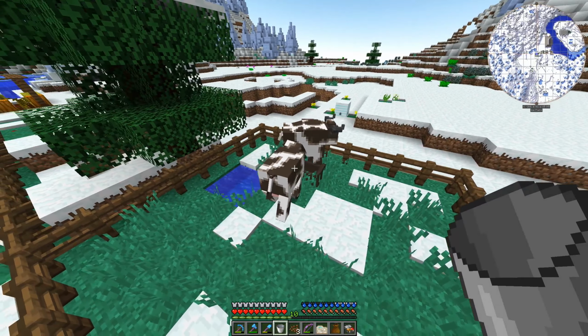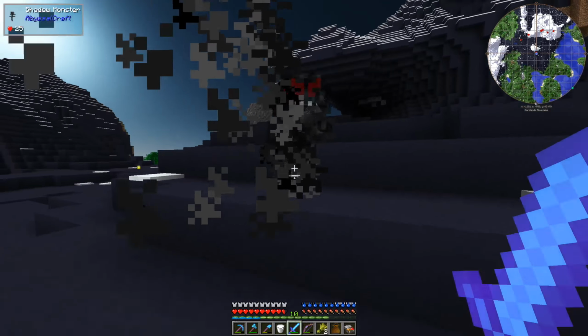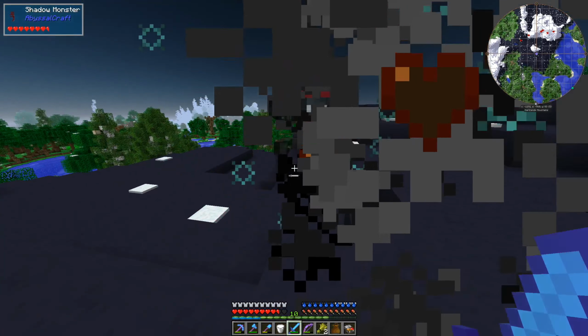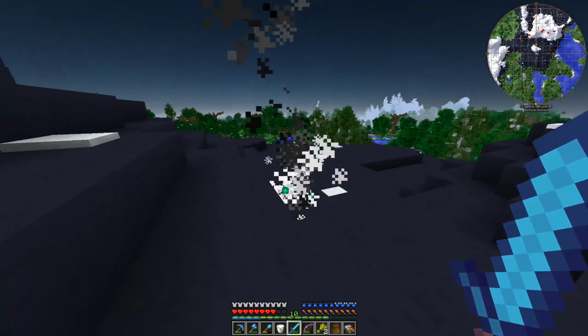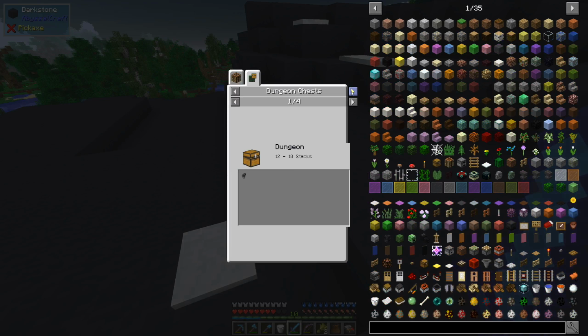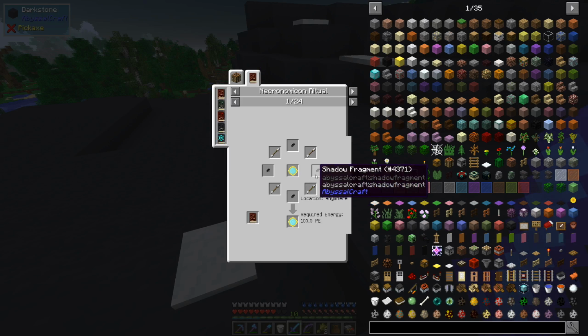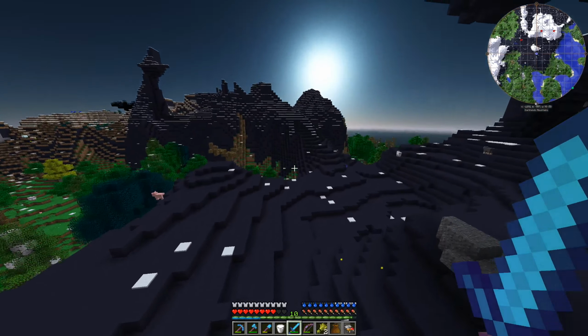What is that? That is a skeleton. What is that though? Who are you? Shadow monster. Do you hurt? Ah, well, not that much. And you are gone. Yeah, okay. Do you give me anything? Shadow gem chart. What? Oh, I rearrange the inventory. What can I do with it? Nothing. Used in Necronomicon ritual. Whoa. That sounds dire.